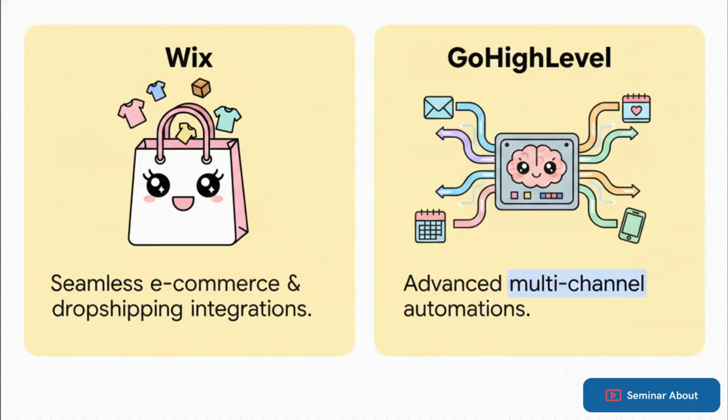So when we compare their true core strengths side by side, Wix is basically a native e-commerce dream. It natively integrates with ZenDrop for dropshipping and Printful for print on demand right out of the box. It is purpose-built to move physical and digital products as seamlessly as possible. GoHighLevel, on the other hand, is built to run the heavy lifting, advanced operational backend of a business. We are talking multi-step automations, highly custom client pipelines, and really complex lead nurturing.